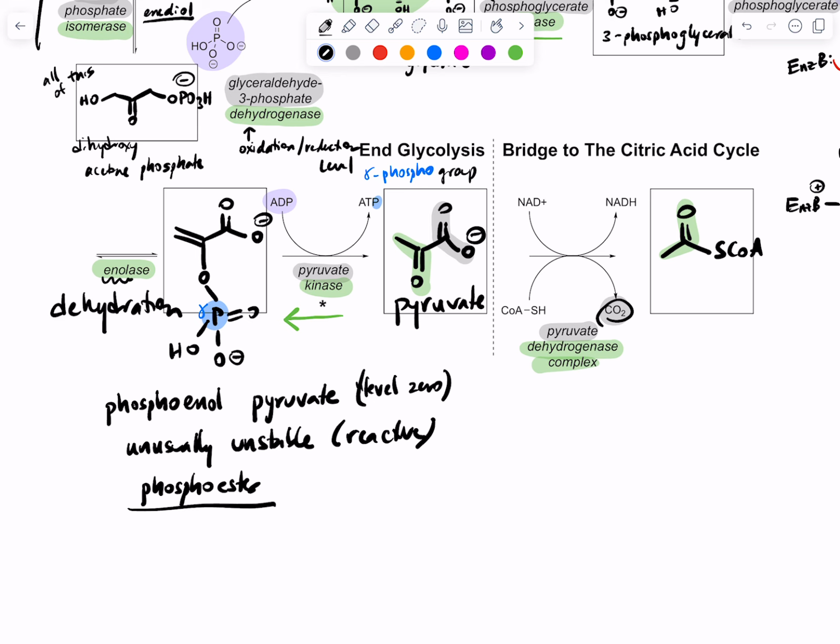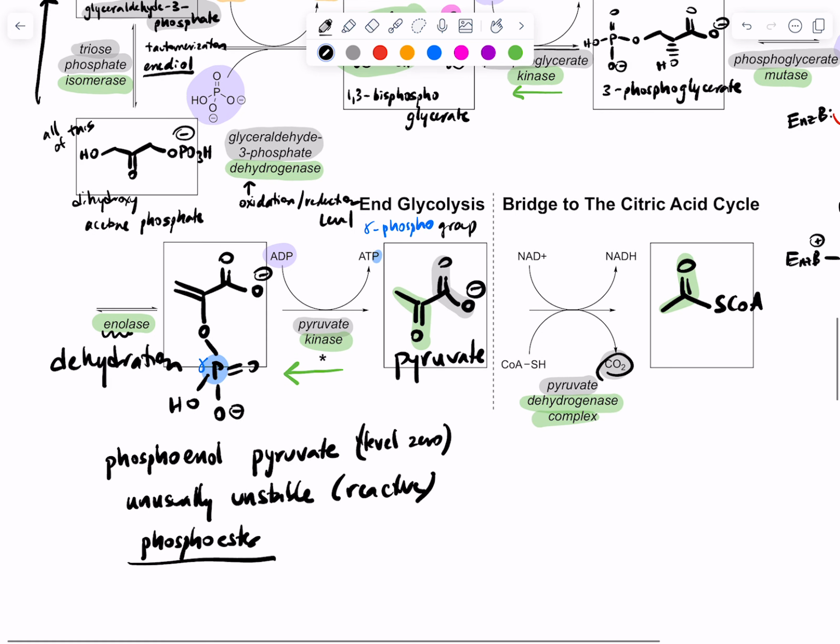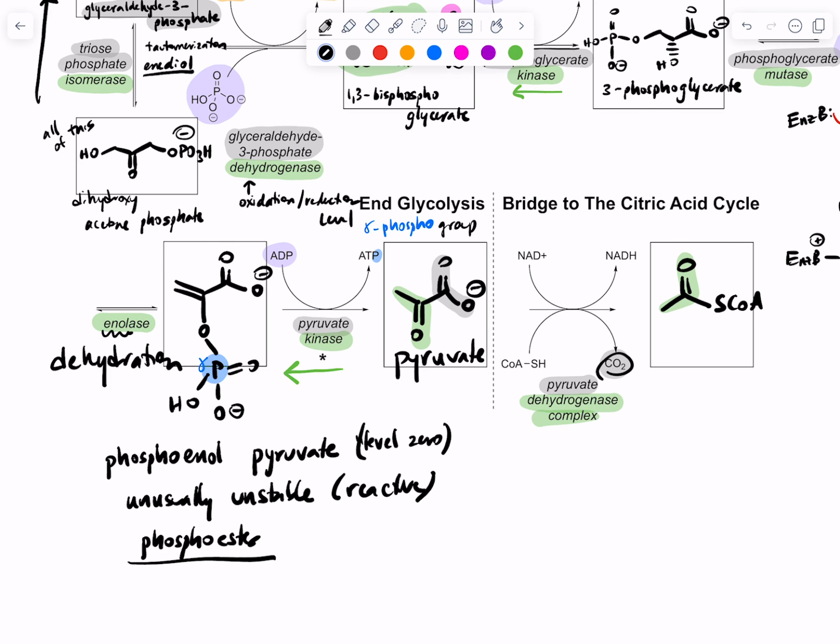And you'd be choosing from a list of names, some of which are real, some of which are the correct names but for the wrong molecule, and some of which don't even belong in glycolysis or are made up. And same thing with the structures. You'll have options A through whatever. You'll have to choose which structure goes where. Some of them will be correct, some of them will be close but wrong, others will be like, that's a real molecule but it's not involved.